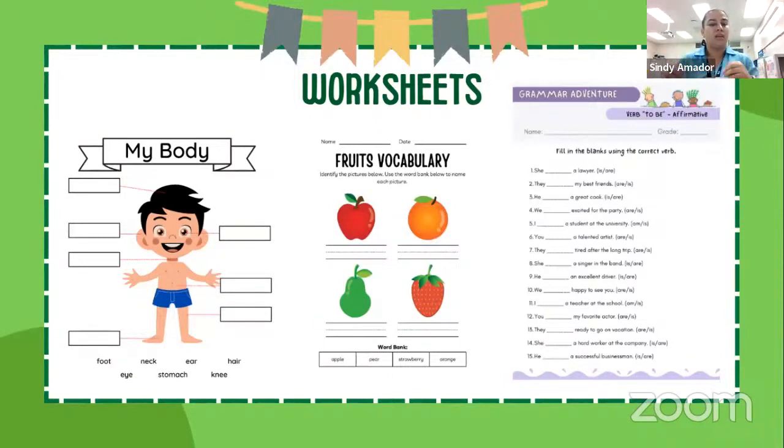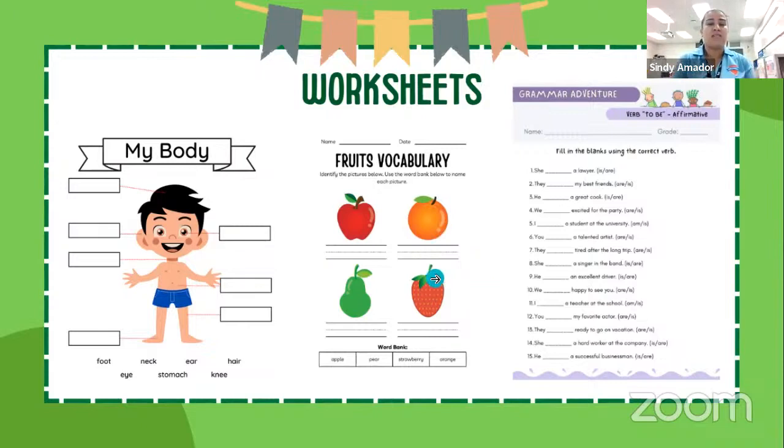So it was just matching the basic parts of the body, and they would choose the words. Because if you have access to a projector, you can present it on your board, and so it would be big, and then everybody can participate. You can make it interactive, where everybody is having fun and learning, and just having a good time while being in your class.